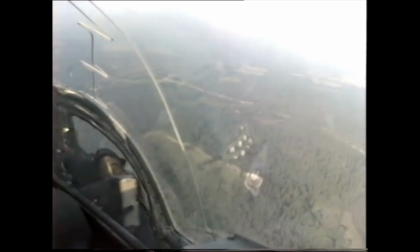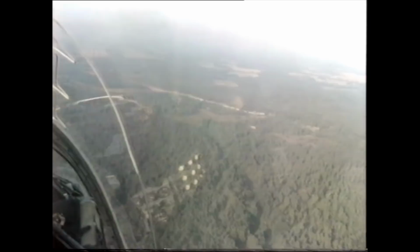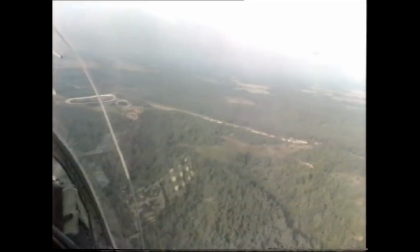Chris has pulled up and he's slowing down. He's going from 1,000 feet as he descends towards the pad to be in a stable hover over the pad at about 150 feet. You can see the big white strip in the middle there is the chalk marking out where the takeoff strip was. And the trees in front of that are where the site is. So you can see it's pretty well camouflaged.